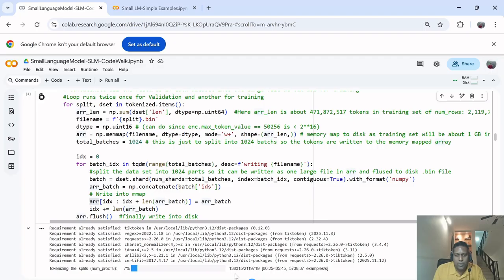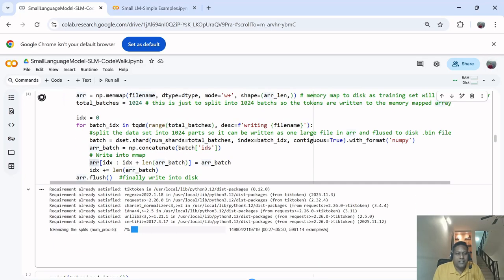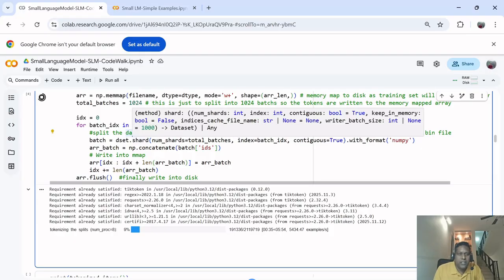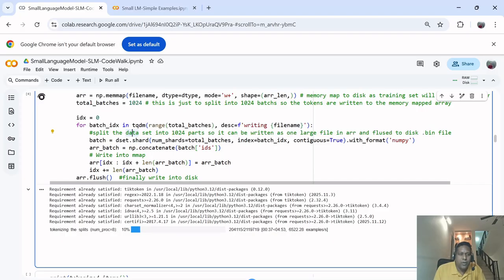It's quickly tokenizing those, and once that is complete, it is going to split that into 1024 parts, and then using NumPy, add each batch into this array, and finally flush it out to write it to the disk, which will be that 1 GB file, which is what we will use to train.